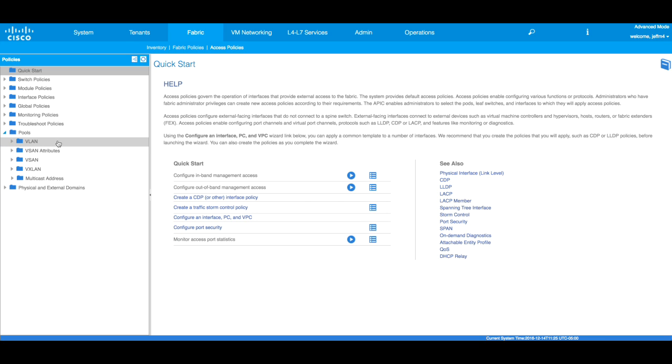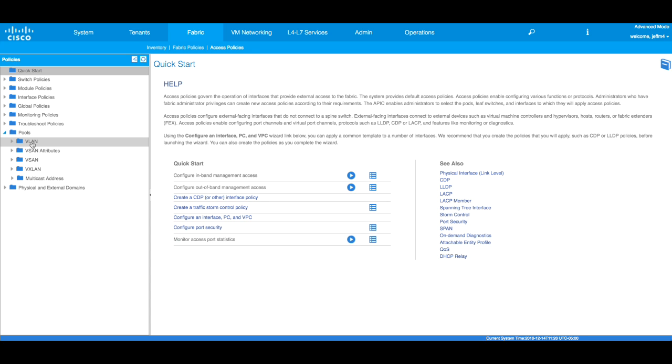So you'll notice you can do VLAN, you can do vSAN now with 2.0 and later, and then we can do VXLAN. These are going to be pools that are going to be used either as basically an allowed list of VLANs when you start to configure external access for hosts or switches, or as you integrate VM networking, these will become dynamic allocation pools possibly, right? Primarily we're using VLANs because the hosts that connect to the fabric today are still talking, for the most part, 802.1q. We are seeing VXLAN growing on the host perspective, but not quite as much yet. So most things are VLAN based.